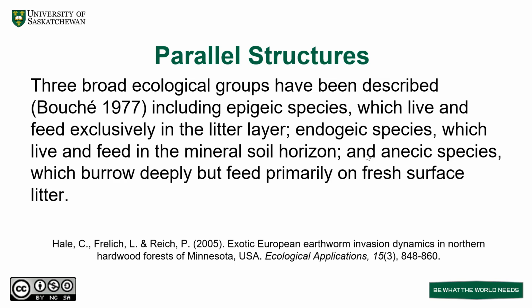This is taken from an article all about earthworms in a North American context. Again, the topic is less interesting to us than how the information has been organized. So let's take a look. Three broad ecological groups have been described, including epigeic species, which live and feed exclusively in the litter layer, endogenic species, which live and feed in the mineral soil horizon, and anecic species, which burrow deeply but feed primarily on fresh surface litter. Let's break it down.